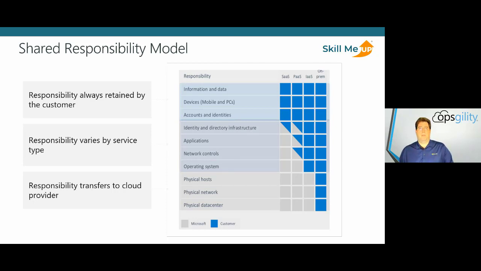There are security capabilities that you have at your disposal within the Azure environment. So even though we see a lot of blue here in IaaS, and we see half and half here in PaaS type services, the capabilities there for both your Azure infrastructure as well as your on-premises infrastructure is there within the Azure environment and can be turned on.